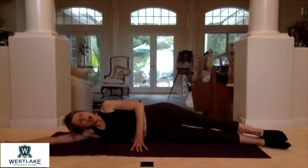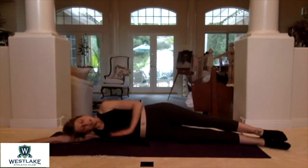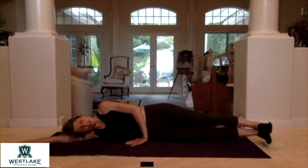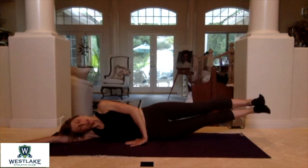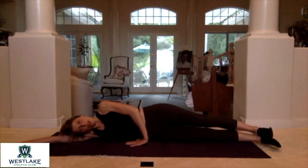your head down on your bottom arm. Keep your top hand where it is, right up against your belly. And then keep your feet nice and soft here. Actually, no, flex your feet. Lengthen both sides of the waist and just lift both legs up as high as they can go without collapsing or dumping into your waist. And then lower down to the floor.